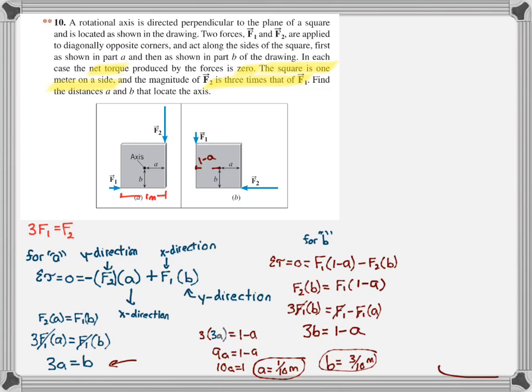So the axis is actually much closer to the right, because it's only 1/10 of a meter to the left, and it's 3/10 of a meter above it. So if we actually looked at the square, the actual rotation axis would probably end up being somewhere like there, if we were drawing to scale. Actually, sorry, that's way too high. It should be somewhere around there, very much closer to the corner.